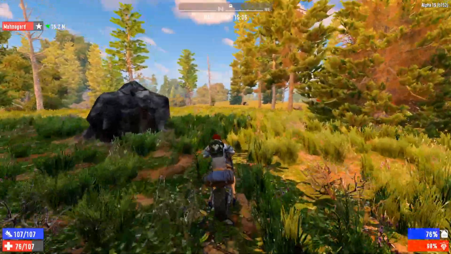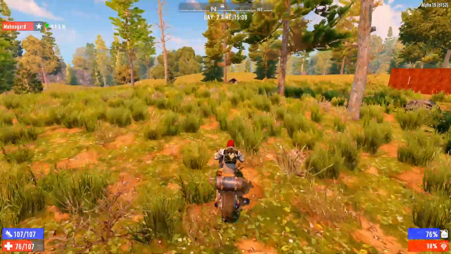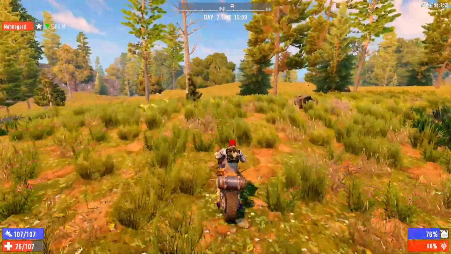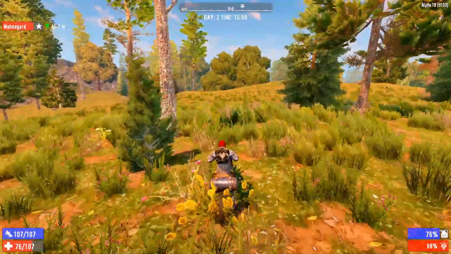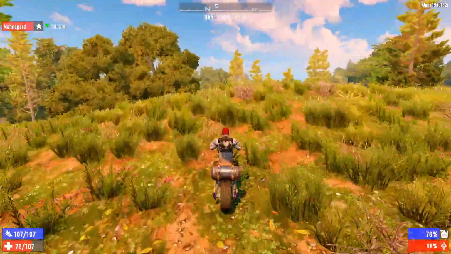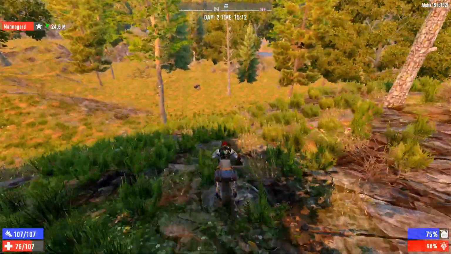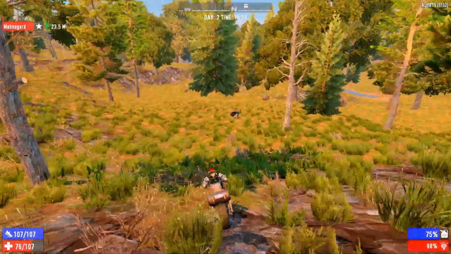Hold on. The house is over this way, so it's got to be that way. Yeah, you're going the right way. The hospital's like right across the house from the... Right across the road. Right across the house from the road.